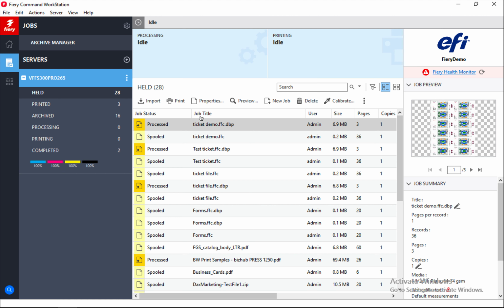So for current customers who have Graphics Arts Premium Edition and are running a Fiery System level 200 or above, when they upgrade to Command Workstation 6.4, they will get this new feature called Spot Pro. So I want to demonstrate Spot Pro for you right now and show you how it's different than our current Spot feature. Again, keep in mind that this is only good for customers who have Graphics Arts Premium Edition FS200 or above that upgrade to 6.4.